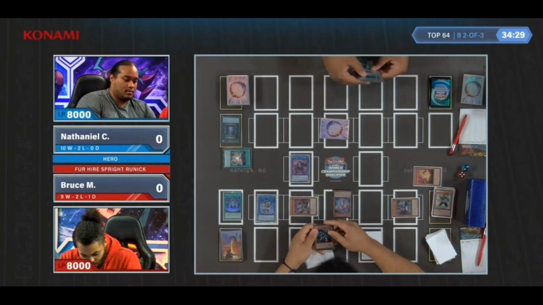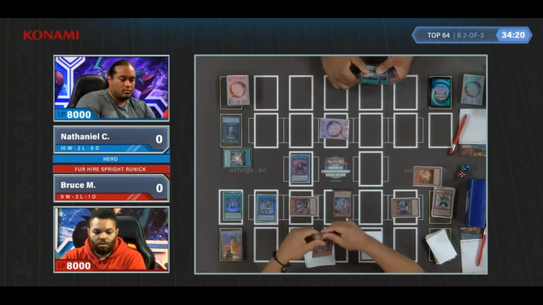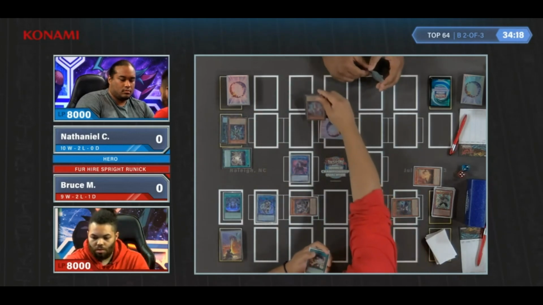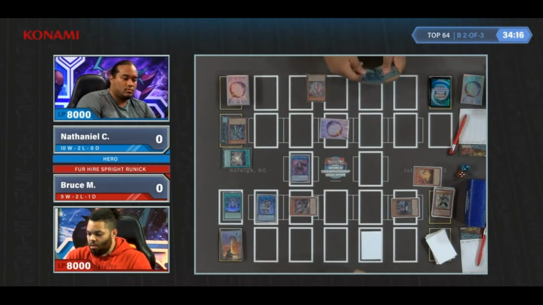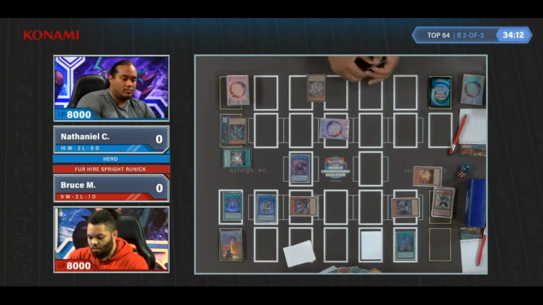Yeah, so going into this tournament, I imagine Hero's probably not a deck that's always on your radar, but you should always know, if you're entering any sort of tournament anywhere, the chances of someone out there playing Heroes is 100%. There's at least one person using the deck. It's a fan favorite deck, and you can see Nathan made it all the way here to top 64 with his deck. And this is going to prompt a Runick tip here from Bruce.